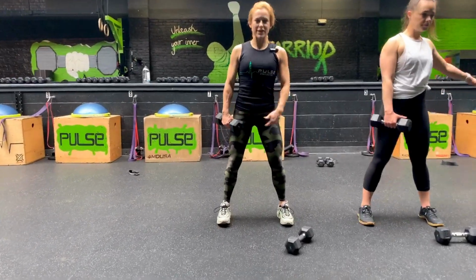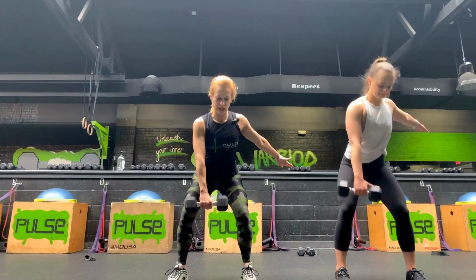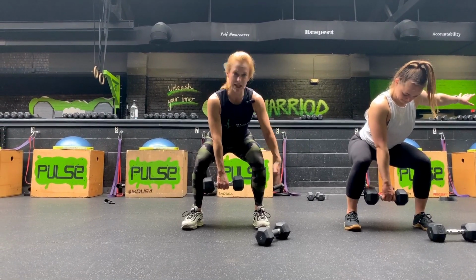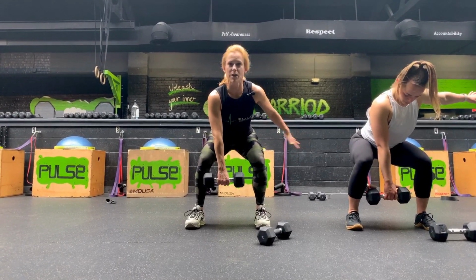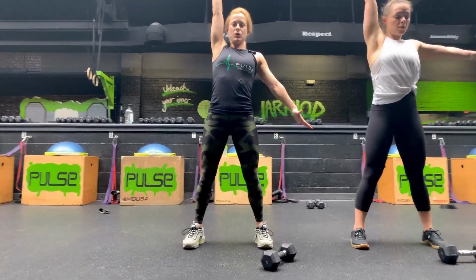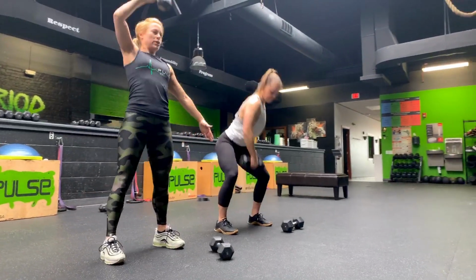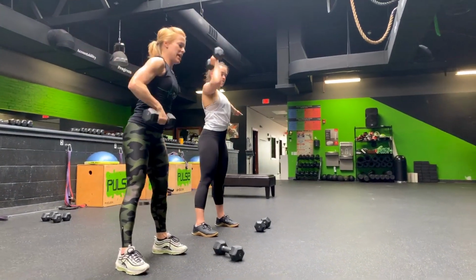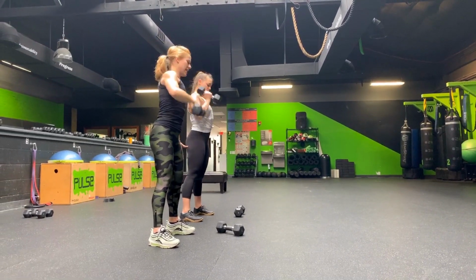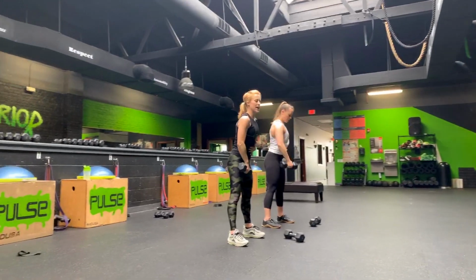I want you to go into a squat stance, feet shoulder width apart. Okay, chest stays upright on this one. I want you to hinge at the waist, so you're bending down. Notice how our dumbbells are about mid-calf, okay? From here, I'm gonna thrust those hips forward, and that weight's gonna fly right up. Let's do it again. Try it with me, right here. It's like you're zipping a coat all the way up to the top, and then control that movement down. Zip up the coat, and all the way down. Zip up the coat, and down, break.